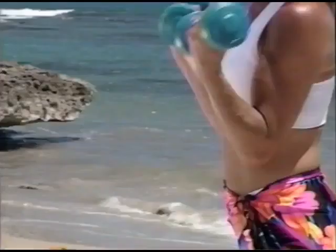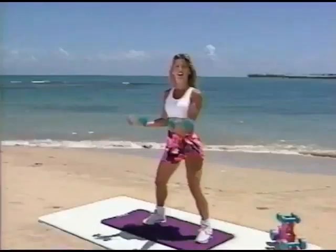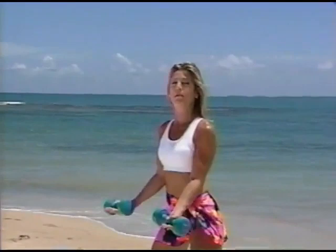Arms. Little pulses. Little pulses. You've got it. Little pulses up. Halfway up. Really conditioning the muscle. Yes. You're going to look strong, but still feminine. And for you guys, you're going to bulk up, yes. But women can't, so don't worry. This is to tone and firm and tighten up the muscles.